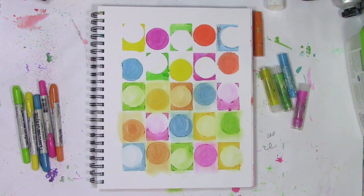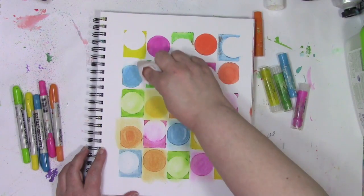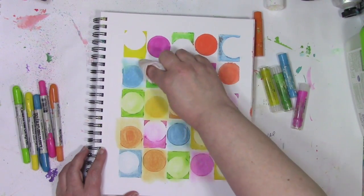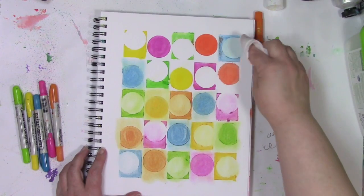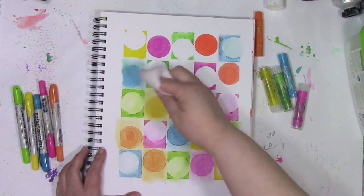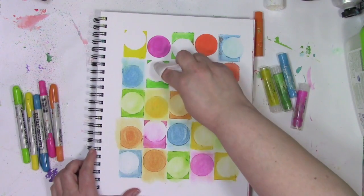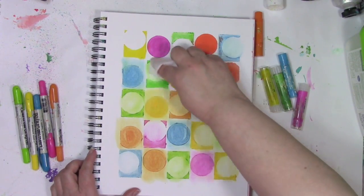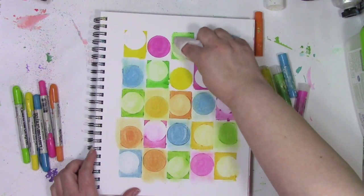Well, now when I take a fresh baby wipe and head up to the gelatos, do I have to use the same amount of pressure? And the answer is no. I'm actually using less pressure on the gelatos. They seem to be reactivating in a big way to the wet baby wipe, more so than the Distress crayons. So I'm going to try this on different colors and see if what's happening is just for one color or if it works for all of them.